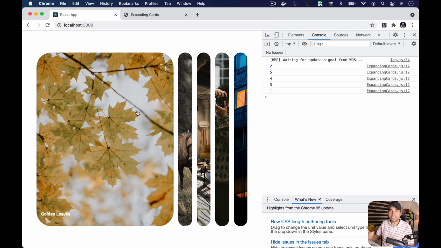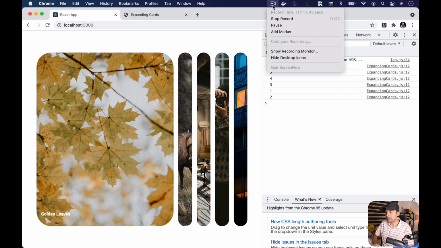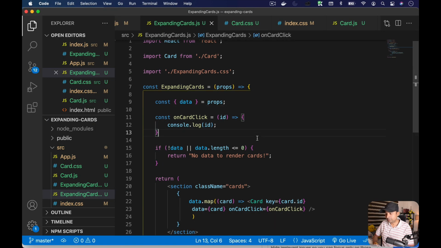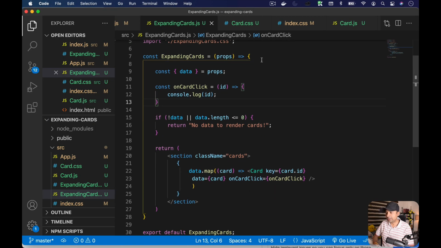543. Now, the only thing that I need to do, right, is when I click on this, I'm going to loop through that data again, and I'm going to change the active value. That's what we need to do. Let me see how much time is remaining. Just to be sure I'm not making the video long, I need to consider that. Okay, so on card click, I'm coming here, I'm getting the ID. Now the important part, right? Now the next part, this data is coming as a prop, right?